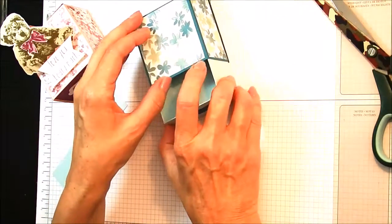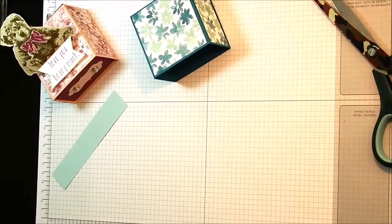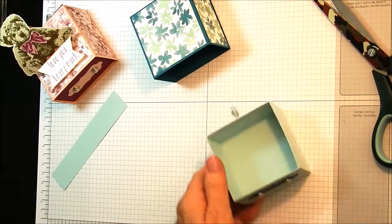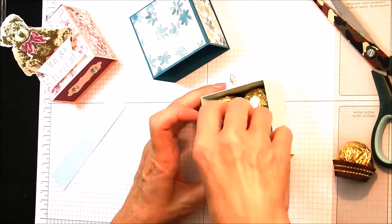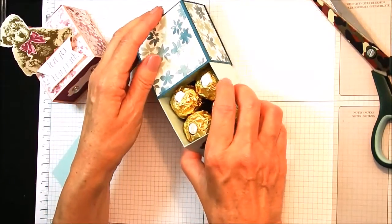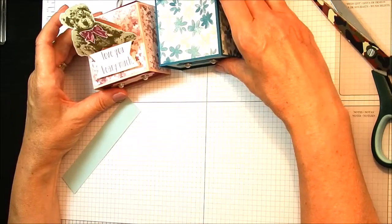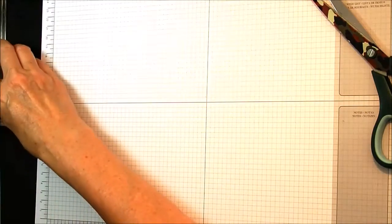Cute. And I'm just going to get my little chocolates to put in my drawer. So obviously Ferrero Rocher fit in there nicely, four of them. And then we put our drawer back in. And so now we need to do our cutie little baby bear. So let's make a start on our baby bear.